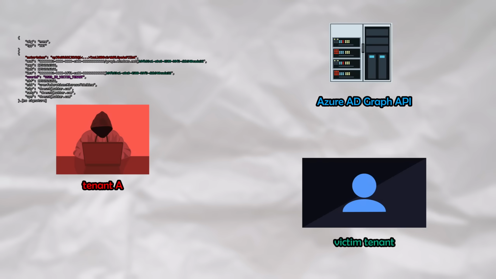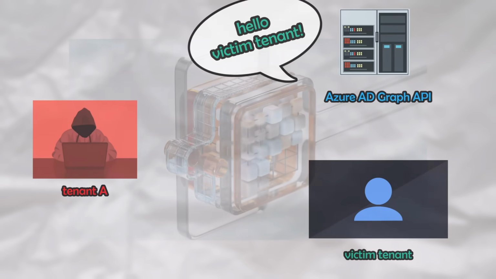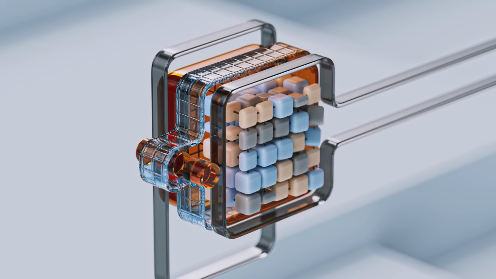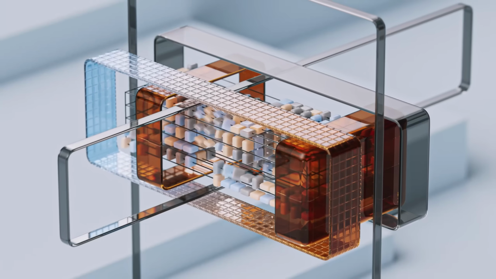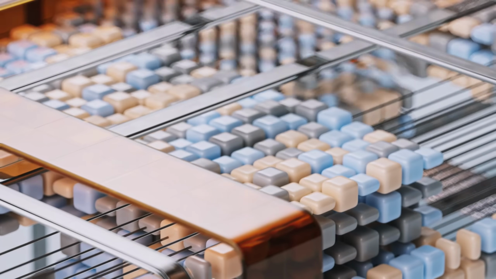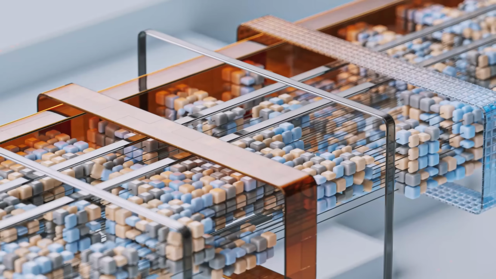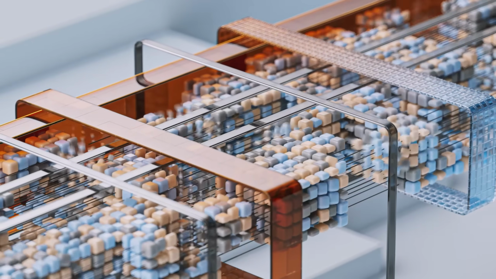As it turns out, the Azure API was failing to properly validate the originating tenant within the actor token, allowing cross-tenant access. Just to be clear, this means that you do not need to find an actor token from an actual victim tenant. An attacker can simply create their own tenant and use that actor token, since the tenant ID tied to the token is not validated at all.